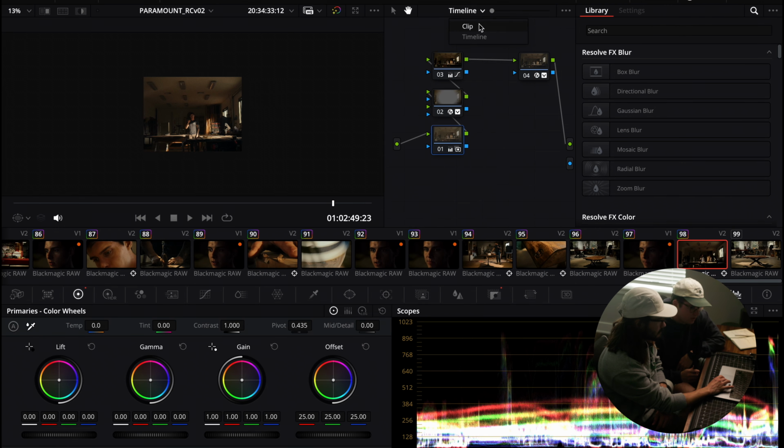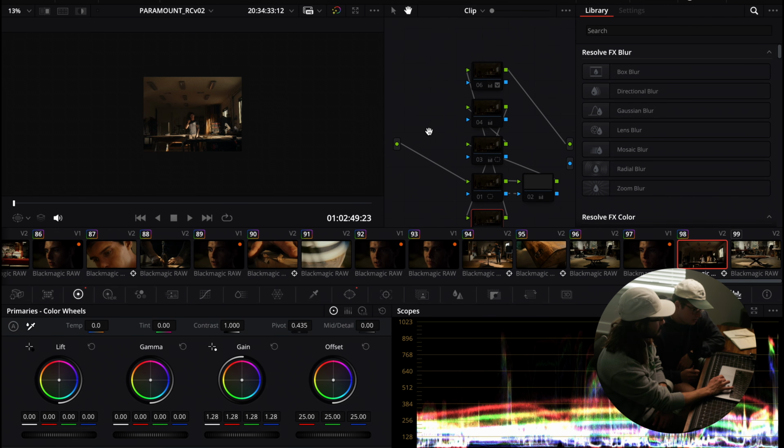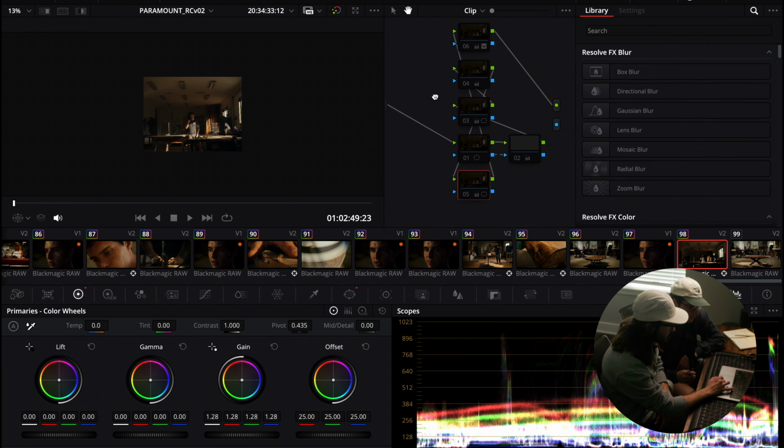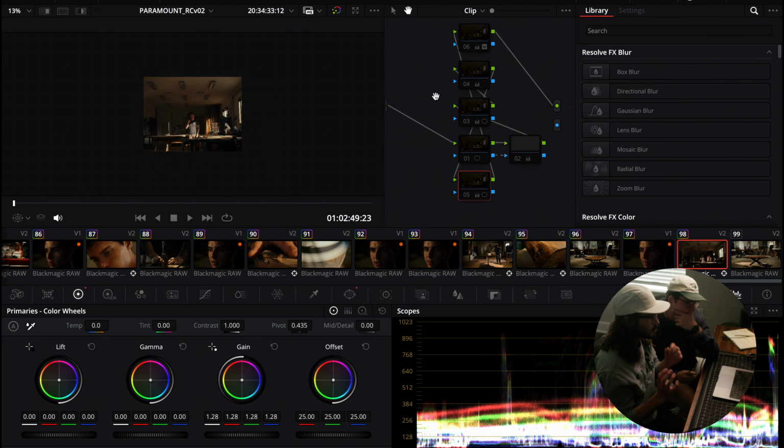I think we're going to look at... Do we want to look at this shot? Yeah, let's look at this shot. Yeah, let's do it. All right, so as you can see, we got a decent amount of nodes here, and these are pretty much all just used to shape the image. And I do that a lot through power windows and gradients.